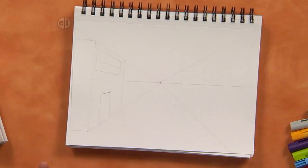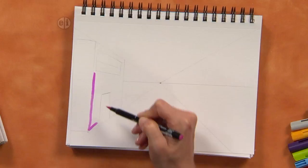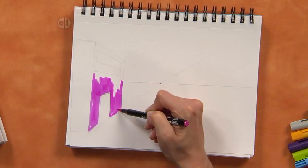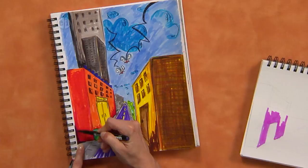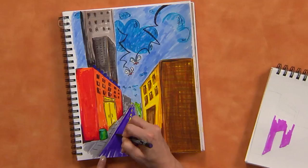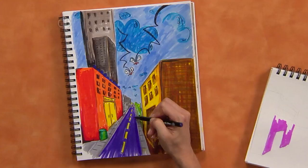The fun part — you can color your buildings whatever you want. I'm using these super cool brush markers that are almost like painting with watercolor. You can color your whole building and add some shading. Let's jump over to my finished example. If you want to make the road a little darker, you can come in here and add a little more. The more layers you build up with these markers, the darker it gets. It's okay if it looks a little brushy with that marker texture, because it's handmade and it's a cartoon, and it looks really cool.